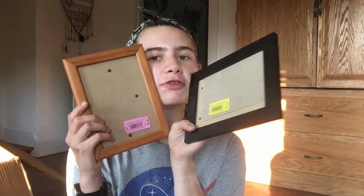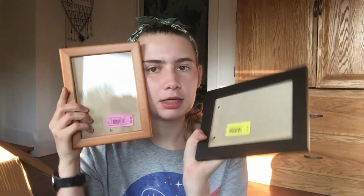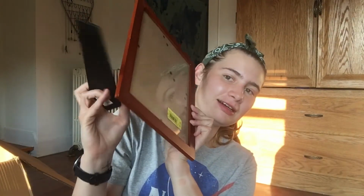Okay, so I'm just gonna go ahead and show you guys the rest of the frames I got real fast, and then I'm gonna start doing some DIY projects to them, and I might lose the light. Two small frames. This one I'm gonna paint white, and then this one is just gonna stay black. Actually, it's in really good condition, so I don't think I have to do anything to this one, which is really nice because I have to do something to the rest of them. And then this one also gonna stay white. It's got a nice little guy hanging off the back of it that I need to cut off, so we're gonna paint this one white.